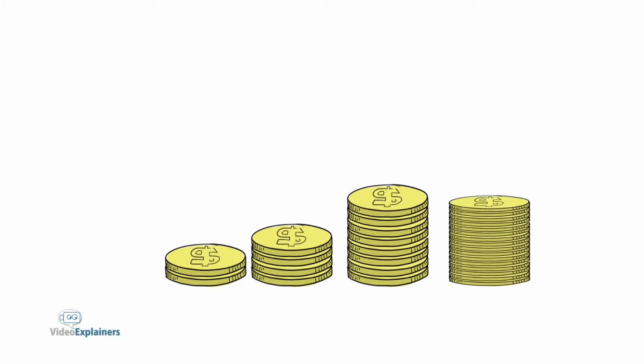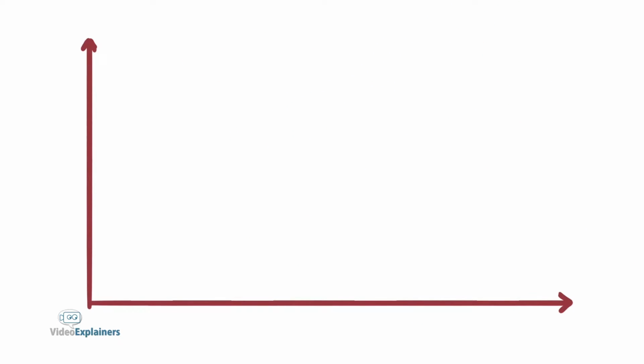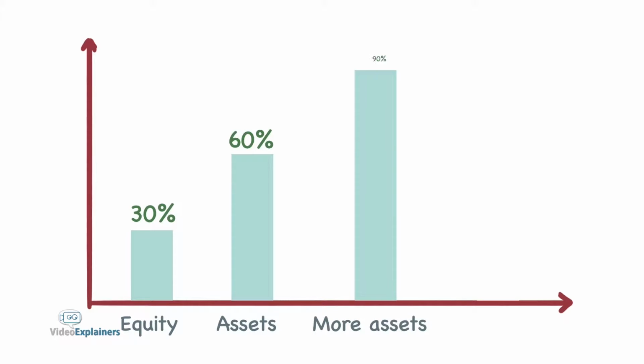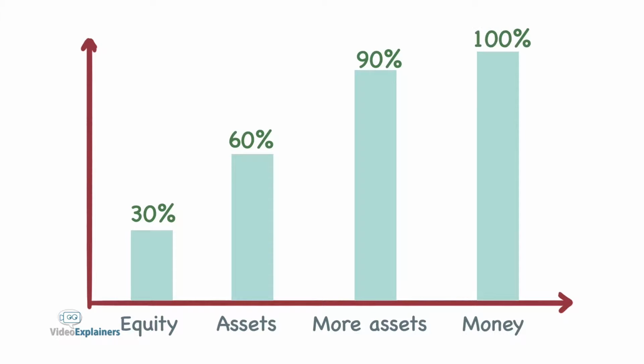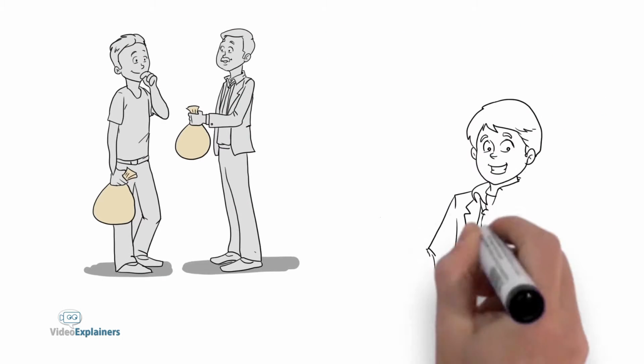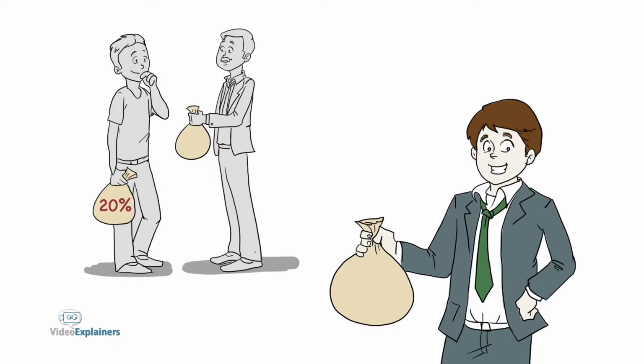Debt is used to multiply the efforts of your own equity. Owner's equity is the money you put into the business. If we add debt to equity, we have the business's assets. More assets allow the business owner to build a larger business operation and hopefully make more money. The logic is that if your business is generating a return on assets of, say, 20%, it makes sense to borrow cash at 7%, giving you a net 20 minus 7 equals 13% return on the debt.